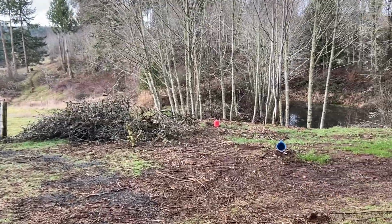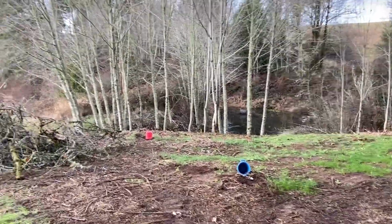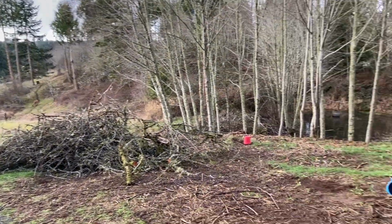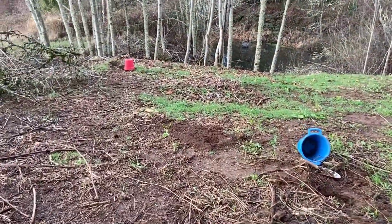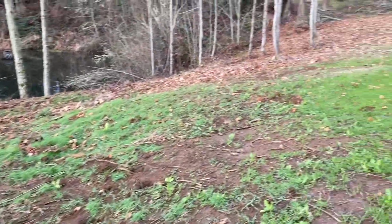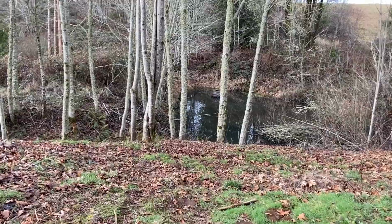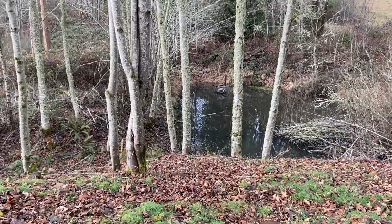So this is the pond down here, right on the fringes of what I call the meadow. There's the neighbor's llama over there. And you remember from previous videos my mole traps. Still got one down here that I'm working on, kind of waiting for some more activity so I can take another stab at him. But anyway, this is the pond down here. And like I said, I walked down here earlier and saw the greenery's back quite a bit.